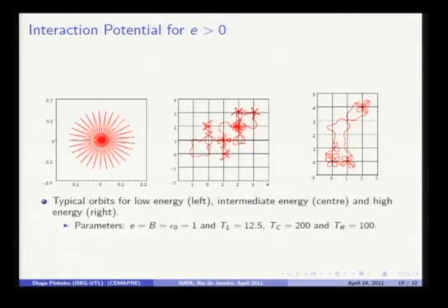Okay, so this is again some simulations showing the typical dynamics. So this is the dynamics on the small energy sets. The particle just goes through lots and lots of collisions, but the motion remains bounded. This is the case where the energy is higher, so that you can go from one cell in the lattice to the other, but without being able to access the center of the lattice. And this is the case of higher energies, where you can reach every cell, or every point in each cell of the lattice. Okay, so I'll focus my attention on this case.